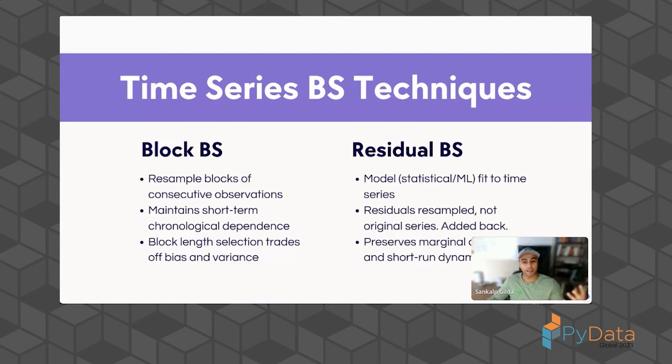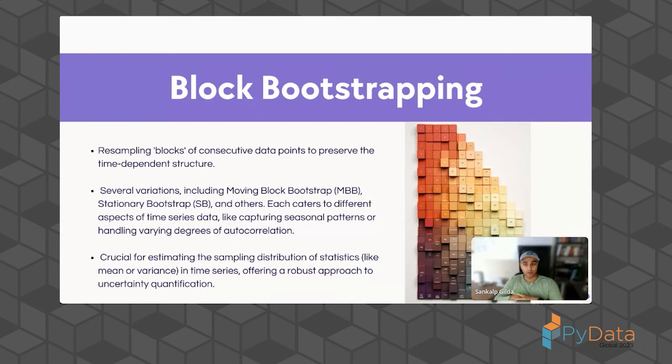Now, with this high-level overview out of the way, we can spend some time really understanding what block bootstrapping is. Like I briefly mentioned, this is the most popular type of bootstrapping. The TLDR is: chunk up your time series data into blocks and then resample the blocks. This library gives you significant flexibility in the way you can select the block length. The user can provide a fixed block length, or provide a distribution from which to draw the block length. You have flexibility in how to overlap two blocks.